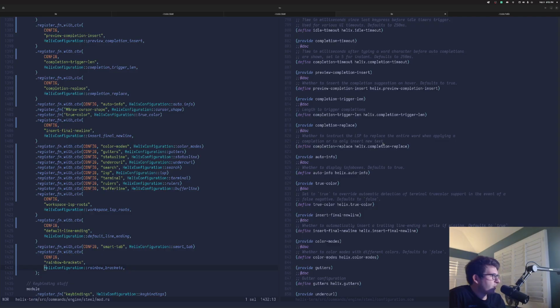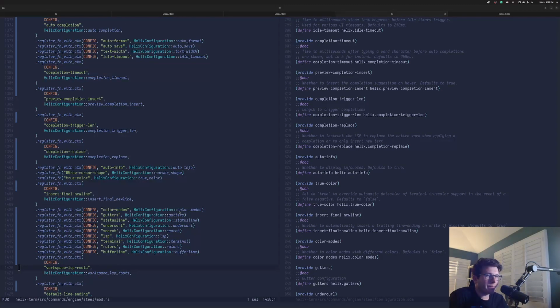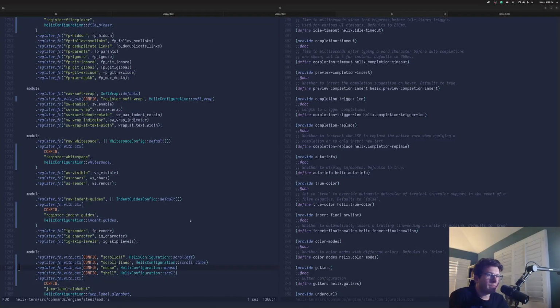Obviously I'll need a C ABI or whatever, but that's fine. Because I kind of want to make bindings for Steel in Zig, just for no reason at all. I just feel like it'd be fun.